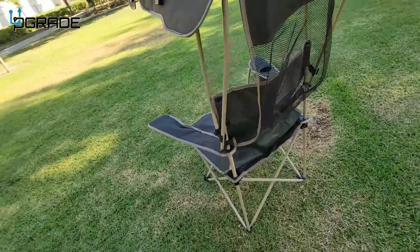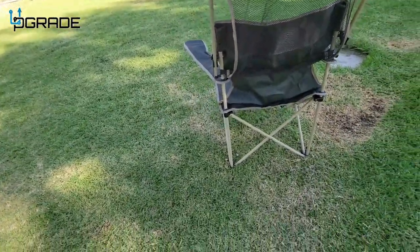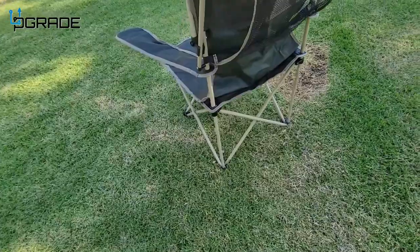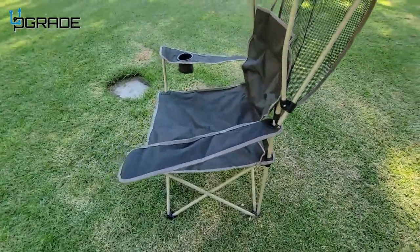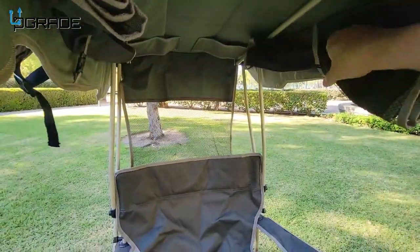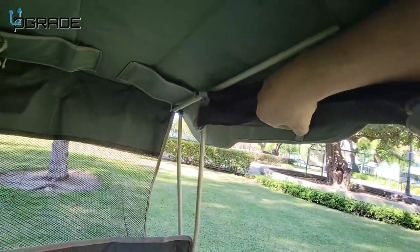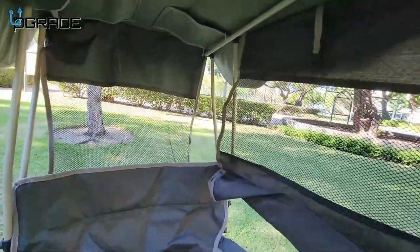In the back of it, you have a little net in this area here. The bottom of it looks very sturdy and well established. So we're going to drop the net so you guys can see what I'm talking about. Let's go ahead and drop the net — there's a little clip, drop one, and the net pulls out.